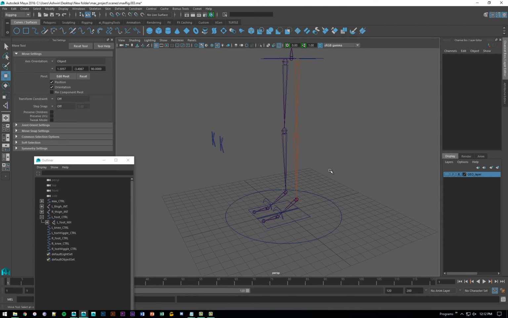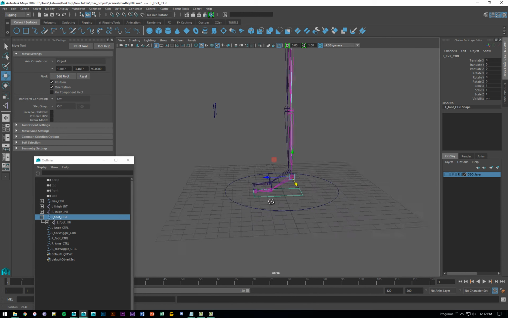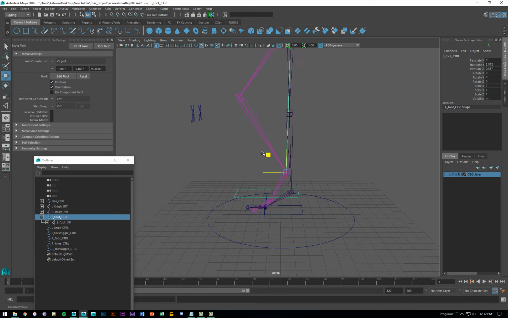That is great. That is fantastic. Now, two more things that we have to do is we have to set up the foot, or maybe three more things, let's say. Okay, so when I select this and I move this around, you see that the foot pretty much falls off. Are you seeing it? Are you seeing the foot fall off? I don't want it to fall off.